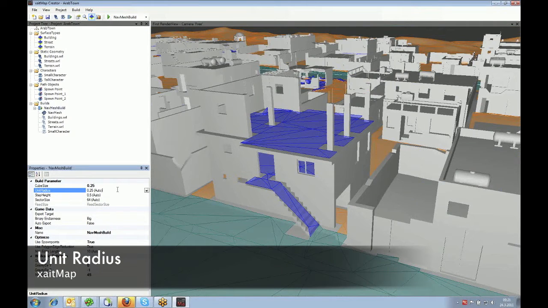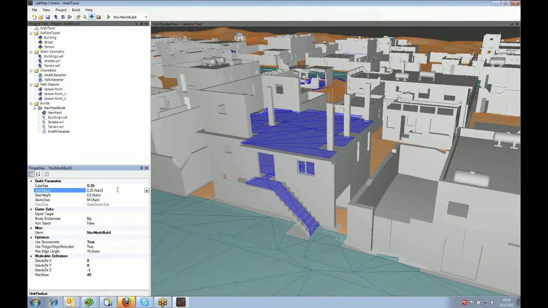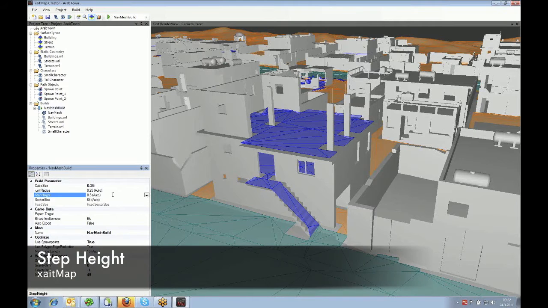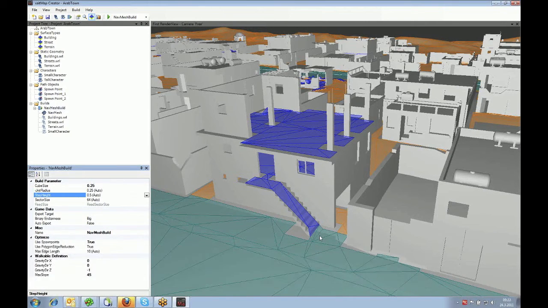Unit radius, I've told you before, unit radius means how big your unit is from the left side to the right side. Step height means what height difference the unit can overcome. If step height is 0.5, this means that the unit can go 0.5, let's say, meters up and 0.5 meters down.